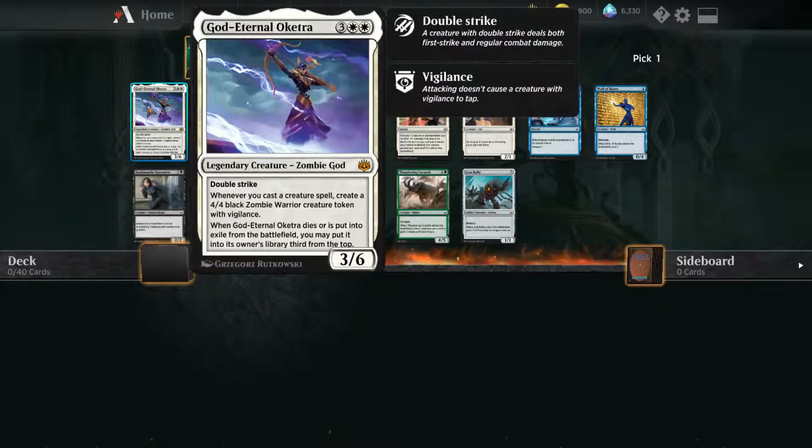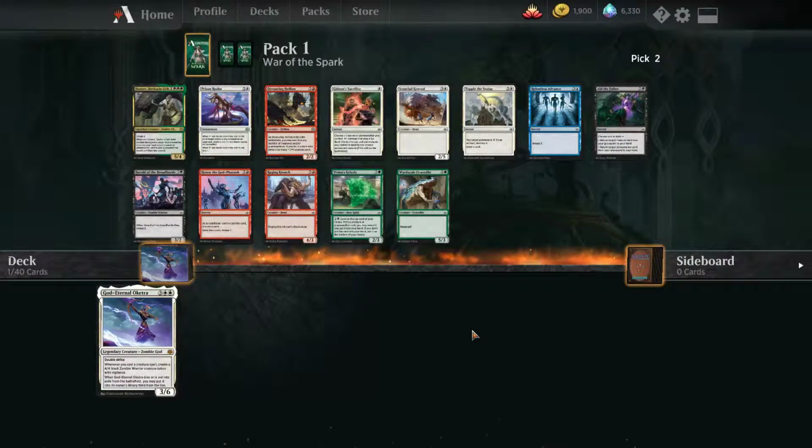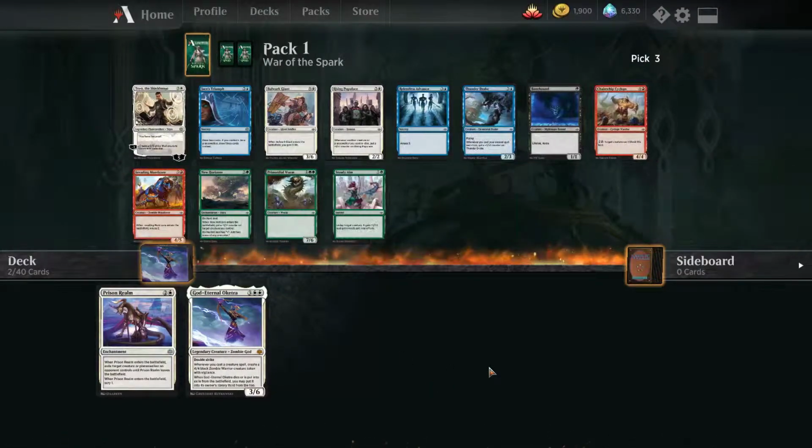We opened an Oketra. We're picking it. Not much to discuss. Follow-up pick: Prison Realm. Staying white. Great removal. Definitely good.